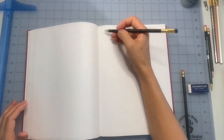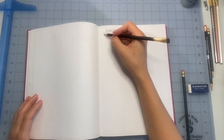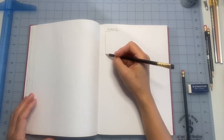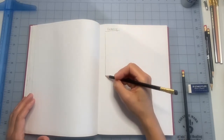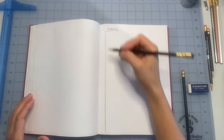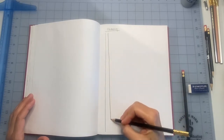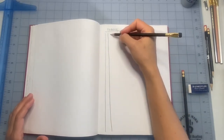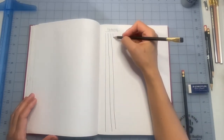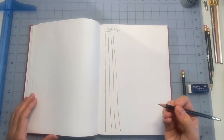how far it takes the lead to get blunt. So I'm going to go down and put a steady pressure and keep going, keep going, keep going to see how far the sharp point can go. It's really soft lead. Oh my God, it's so soft and smooth. It's very buttery. Very buttery.